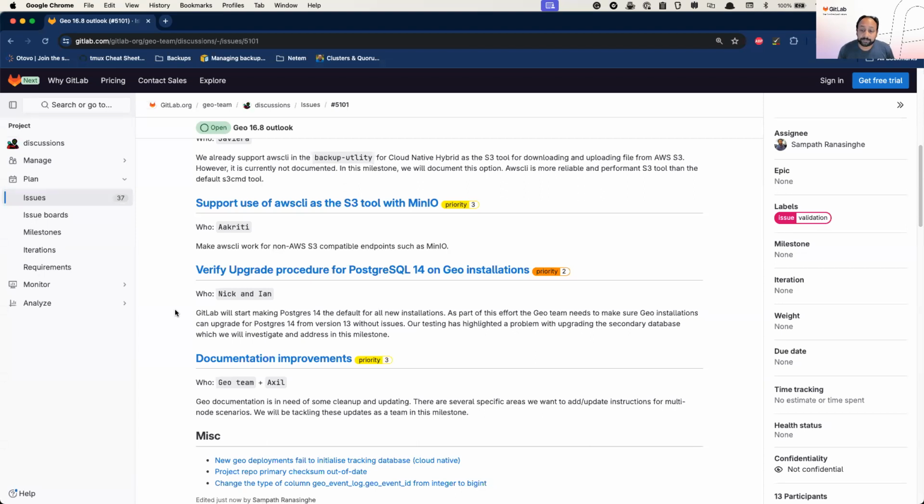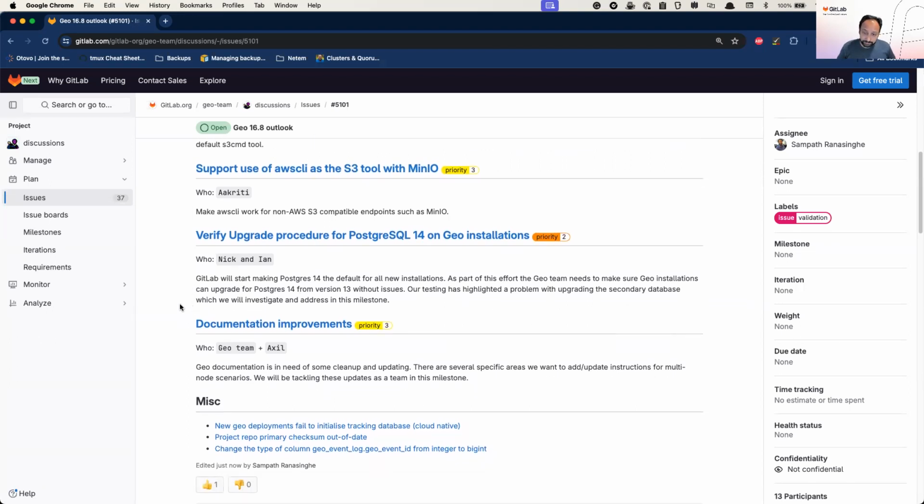What we identified in the previous milestone was that there are a couple of issues upgrading from Postgres 13 to Postgres 14 on Geo secondary sites. So in this milestone, we'll be looking to address those issues, thus paving the way for customers to upgrade their Postgres version on Geo secondary sites.